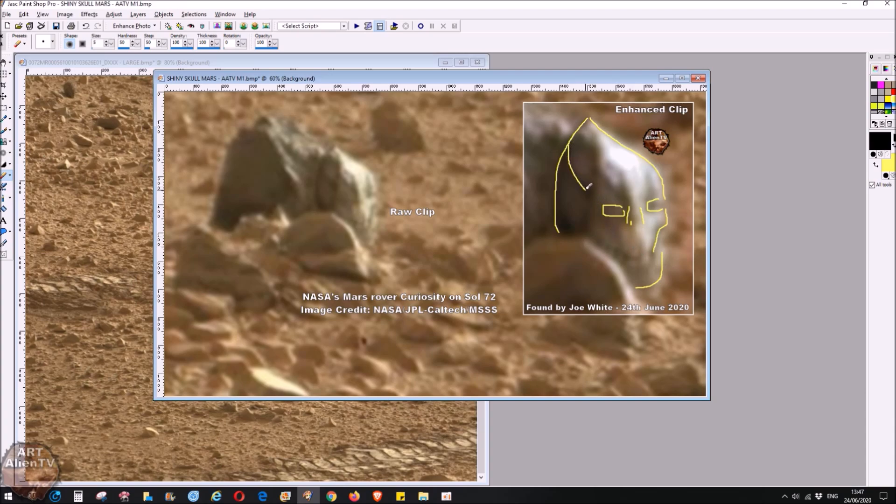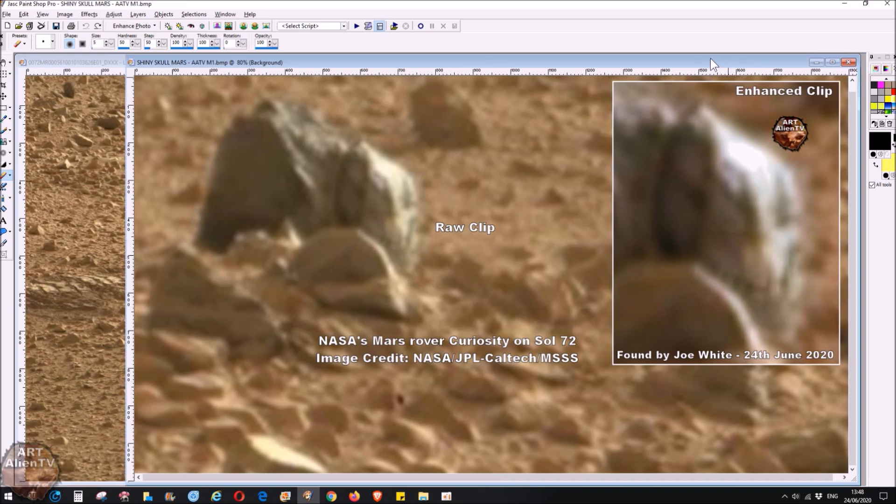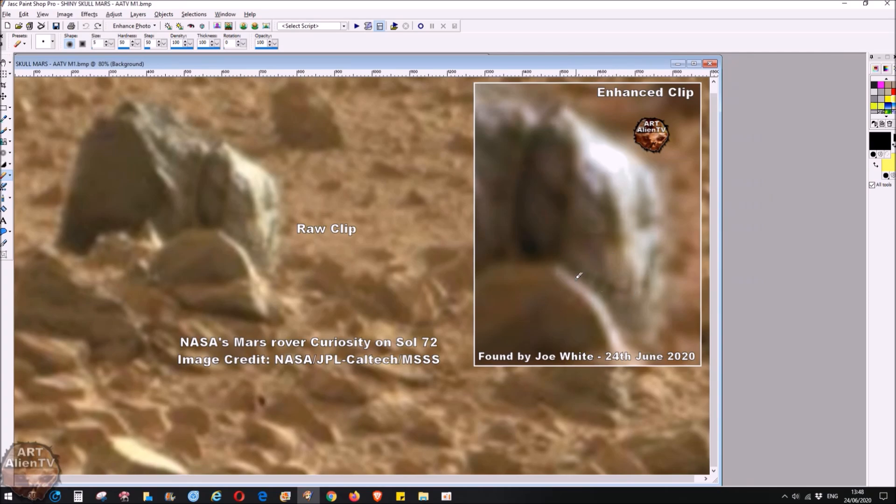These rather interesting cranial plates at the back look like large scales almost. You can see them in the raw image really clearly. If you look closely you will see even in the raw image there is a row of teeth here — one, two, three, four, about five coming around there — and there's one or two on the side and some very vague ones below as well. In the enhanced clip on the right you can see those teeth, so this is not a rock — it's a skull. It has a row of incisors which are pretty clear, and you can make out some teeth below and the chin, and the cheekbone sticks right out like that.